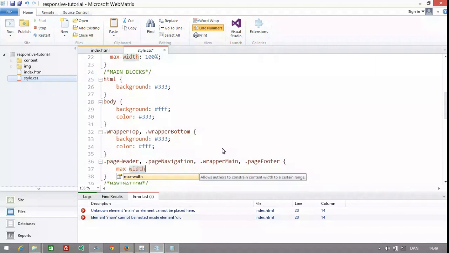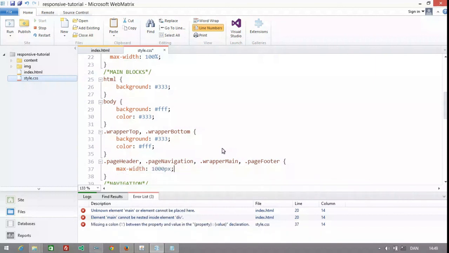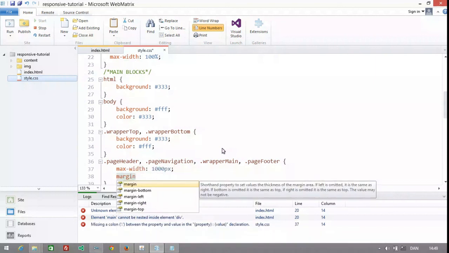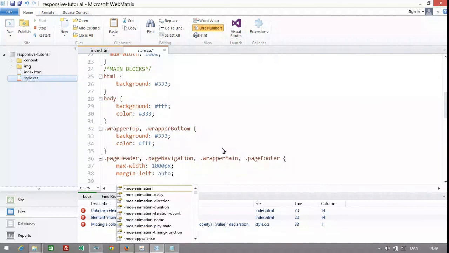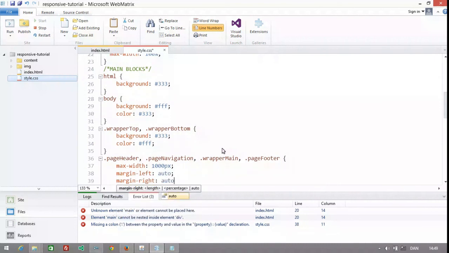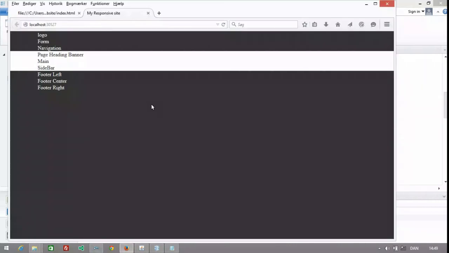The properties we're going to add is a max width of 1000 pixels and a margin left and right with a value of auto. If we refresh the browser window, we can see the margin take effect, but we still need to float the child elements, and we're going to do that by creating a simple grid system with some generic classes we can assign to the child elements.